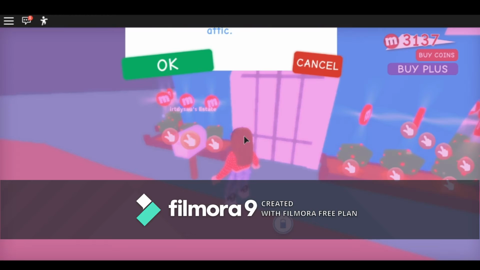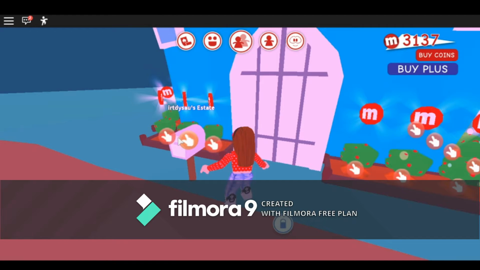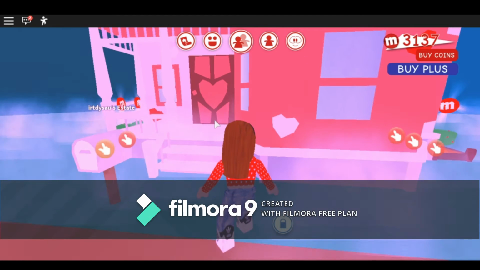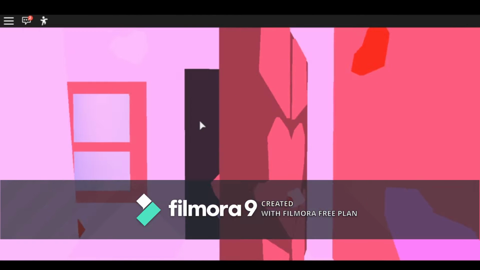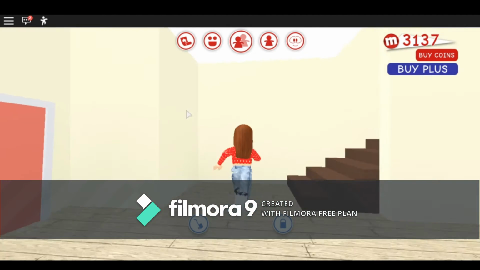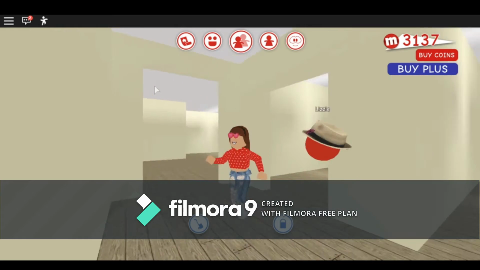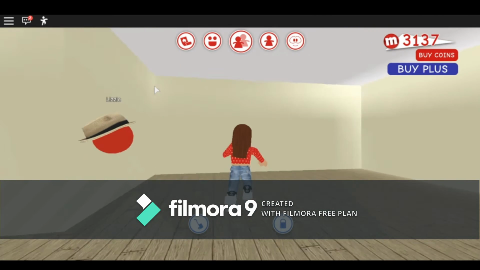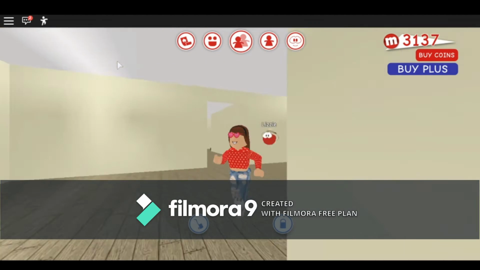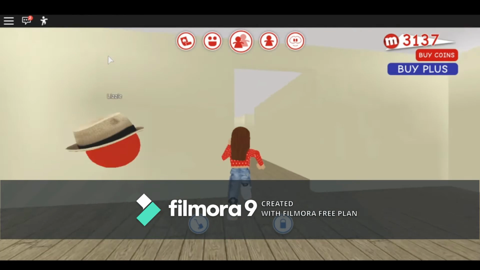Okay, there you go, we have it. So let's go in it. There's a second floor. Wow. This is spacious. I don't know why they made this a Valentine one, because it's kind of cute.